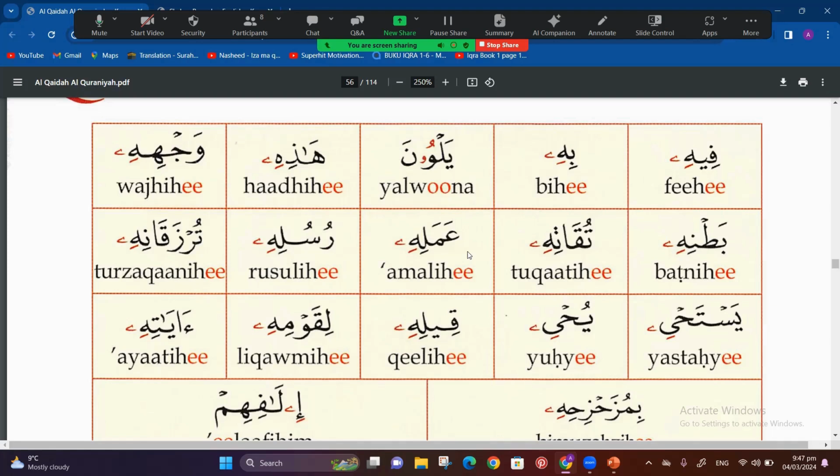Okay, so the next one is wajhihi, wajh, making a qalqala on the jeem, wajh, wajhi, he for one count here, and the next he for two counts because you see at the end there is a small ya. So we say wajhihi, he, wajhihi. Okay, so this is the way you are supposed to do all of these exercises, inshallah.